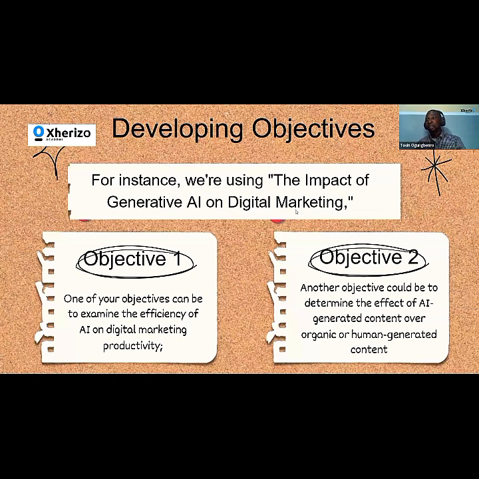The number of objectives you use depends, number one, on the word count of your entire work. You should put that into consideration. For instance, if your entire word count is 8,000 for your chapter 1 to 5, depending also on the depth and the type of your analysis, if you are using mixed method, you should not use more than 3 objectives.